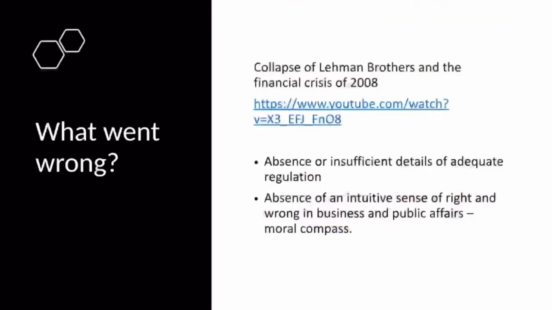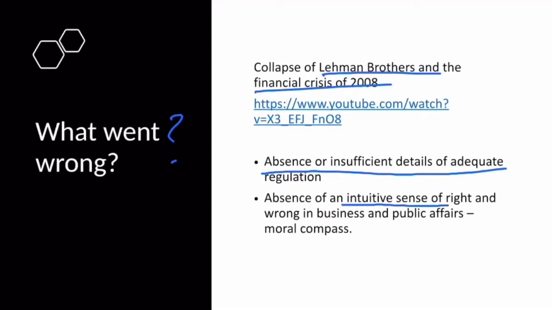So why is there more stress on ethics? What went wrong? The collapse of Lehman Brothers and the financial crisis of 2008. In that case, there was an absence of sufficient detail and an absence of an intuitive sense of right and wrong in business and public affairs. And there were several other factors like the Enron collapse and the WorldCom collapse. You can consider this as your assignment, to do a little research on it, and you will understand why ethics is very important, especially in the accounting sector.